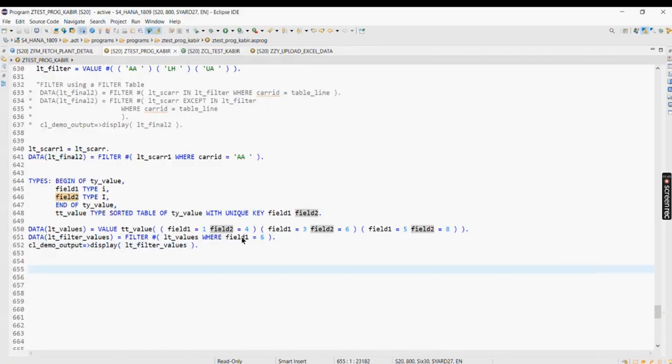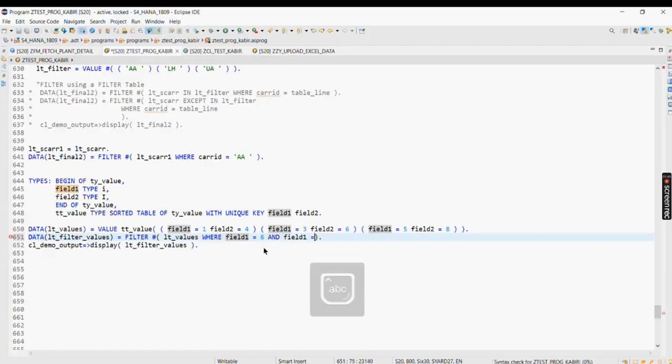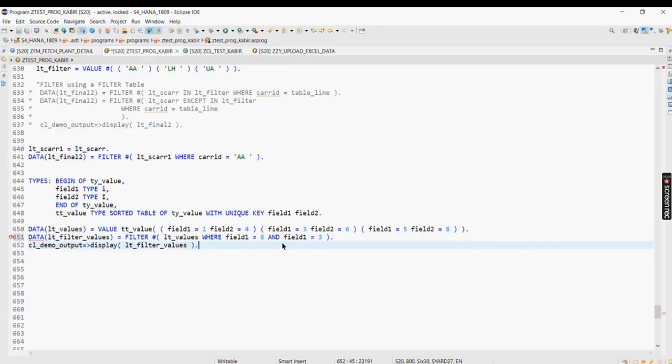So can you have the same field multiple times? How will you have the same field multiple times? So you cannot use OR, it will give you an error. And what you want to write? You want to write field 1 equals to, suppose let me write 3. So you want to use field 1 equals to 6 and field 1 equals to 3, right? So can you see? It is duplicate. It will not allow. You cannot use the same field more than once. It is overlapping. Yeah, you can use the other field, but you cannot use the same field. If you use the same field, it will give you an error that it will overlap or it is a duplicate. And the other problem is you cannot use OR. Understood?